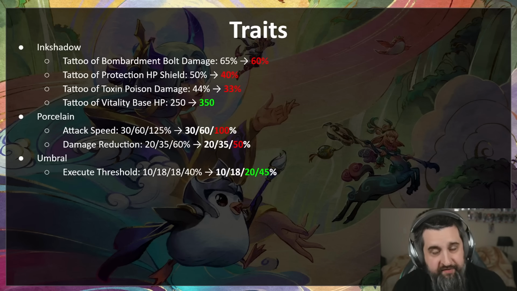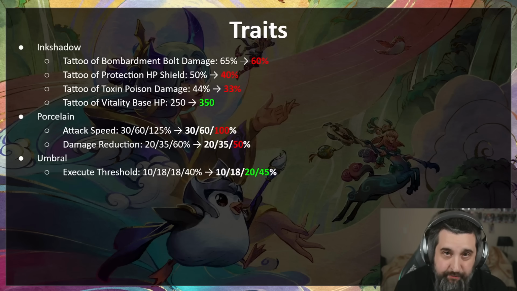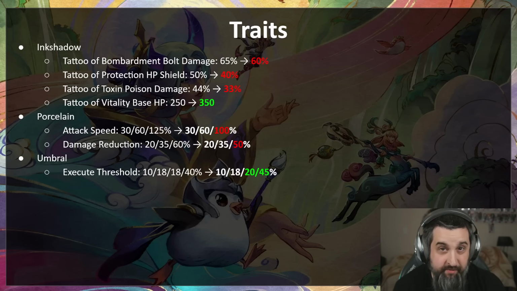Porcelain. 6 Porcelain, you need 2 emblems and a 5 cost. It's supposed to be powerful. It's a little too powerful. It's a little comparable to 9 Umbral powerful. That's a little much. So this is getting nerfed, both the attack speed and damage reduction. Small thing. Should still be very good.